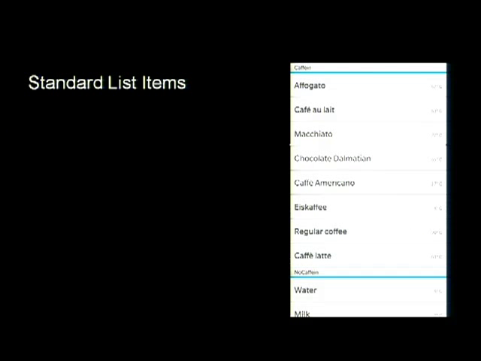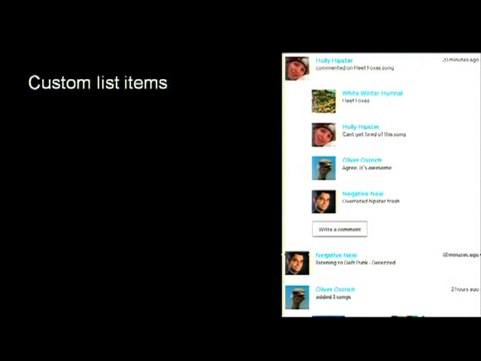A couple of years ago, I read that almost 85% of UIs in phone apps are made out of lists. So with that in mind, me and my colleagues, we thought we should put extra effort into making lists fast and good. So what you're seeing here is the standard list with a couple of properties set on them. So I could have added an image here and more information underneath. And this is the standard. You can also make totally custom list items.